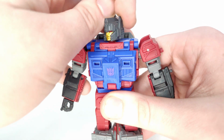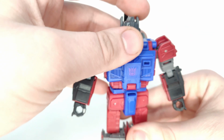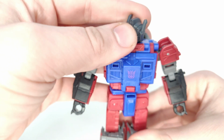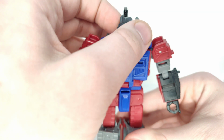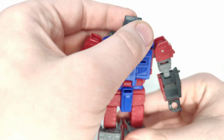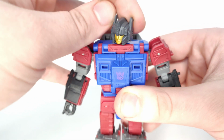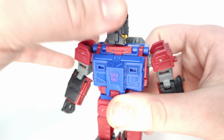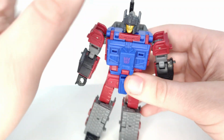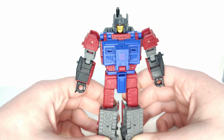Articulation-wise, the head's on a ball joint. Unfortunately, the head's a little loose in some areas. It's kind of like the case on my Earthrise Optimus Prime, where in one area it's a little wibbly wobbly, but in other areas, like right here, it's all tight. You can kind of see it here. It's smooth, and then boop, there. And I move it to the side, then it's tight again. It's only in the front. I mean, I've had worse, like Titans Return Highbrow. Oh man, you could just say that thing's a bobblehead.